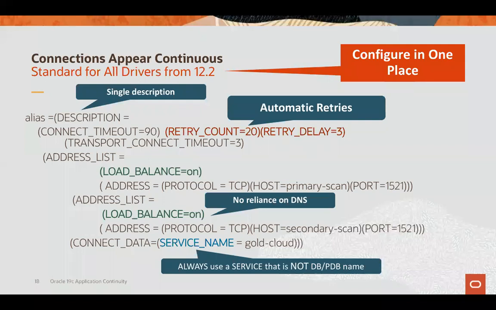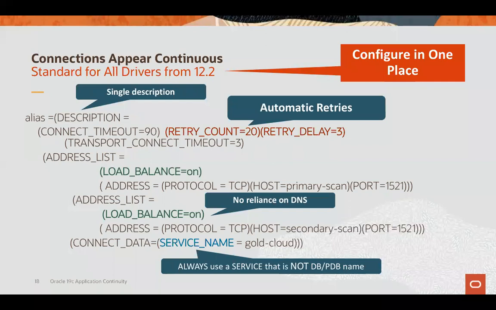For example, if we have multiple nodes of a RAC cluster, or we have an Active Data Guard or a physical Data Guard configuration with primary and secondary. Here, in this case, we have primary and secondary. This is a Data Guard configuration. And you can see here, this is one single description with all the servers in the high availability configuration.